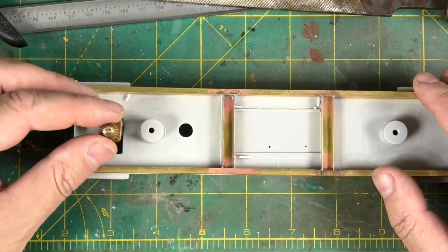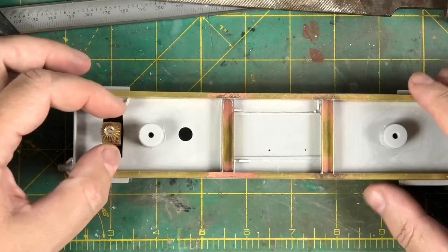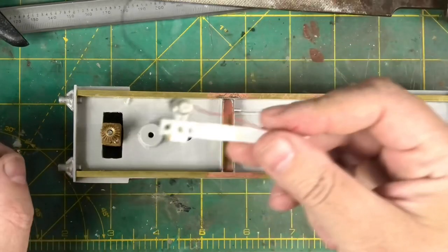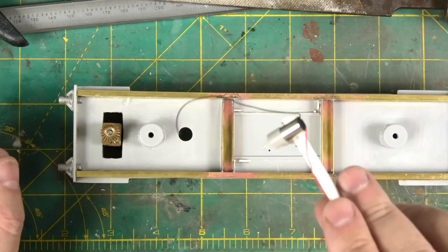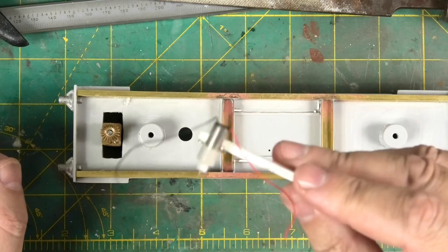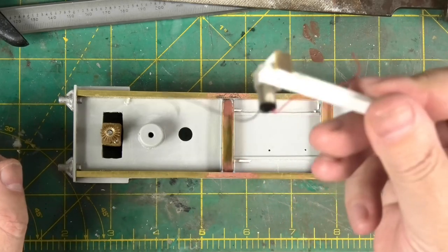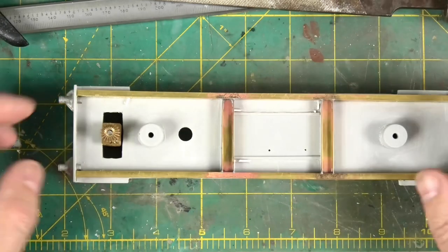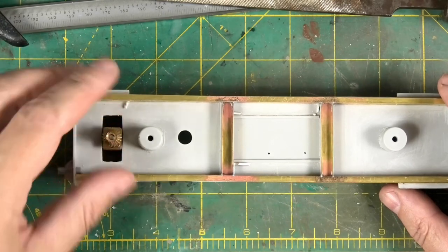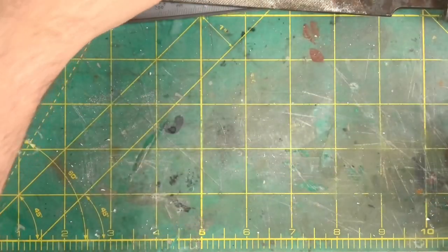That is why I sat for 12 months scratching my head. I had various other little motor options that I considered but it wasn't really going to work and I wasn't happy with how that came out, so I abandoned that and purchased these — much better, much more refined. That is what the plan is. Today's job: building the bogeys.